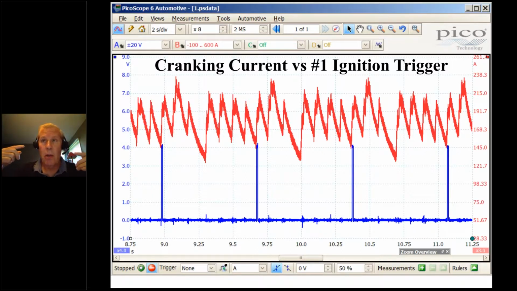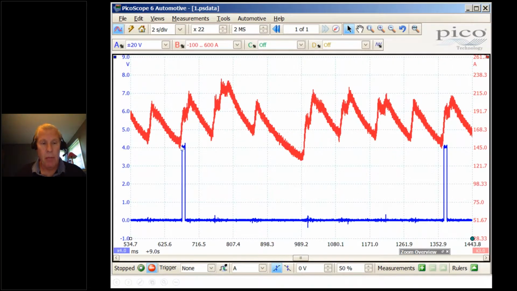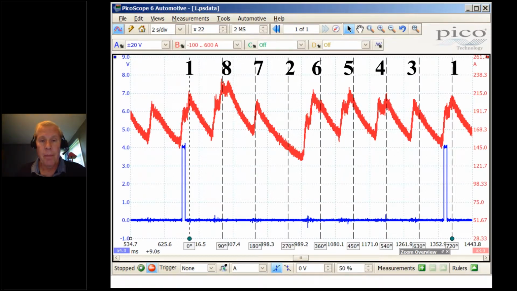And I can hear, as you can see, I have a cylinder with low compression. So if I open that up, that's #1, that's #1 again. And these, I should have 8 compression pulses. And clearly, there's 1 missing. So I use my Pico overlay. I know the firing order, and I quickly determine, as you could determine yourself, that cylinder #2 is my problem. It has very low compression. So this is how I know #2 is my guy.